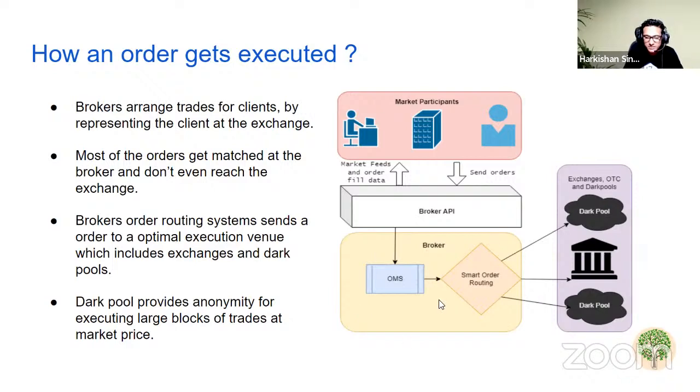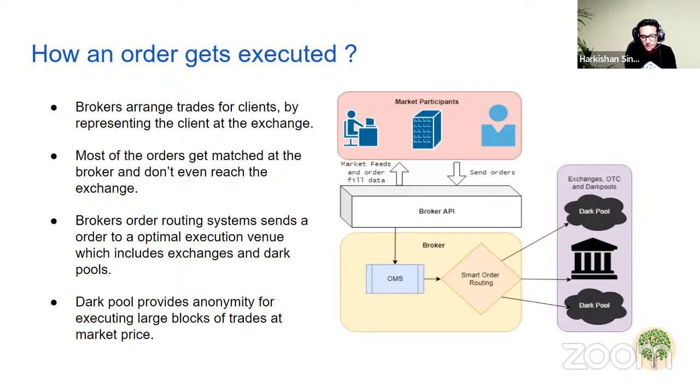They have an order management system of their own, because around 90% of the orders get matched at the broker level. They don't even reach the exchange nowadays. So how does the broker do it? They have this order management system which matches the orders. As I've said, if there is a counterparty for a trade to be fulfilled, it gets matched at the broker level itself. The broker has that legality now. I think it's also valid for India, but in the US for sure that will happen.